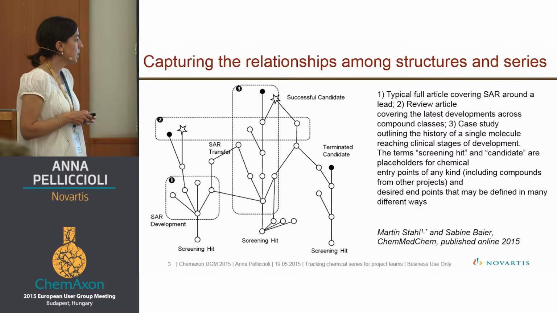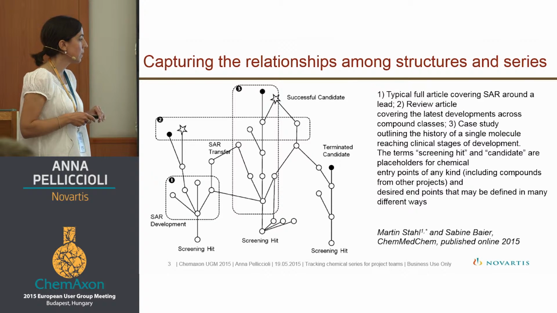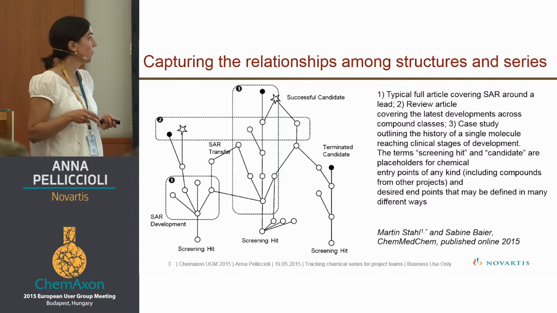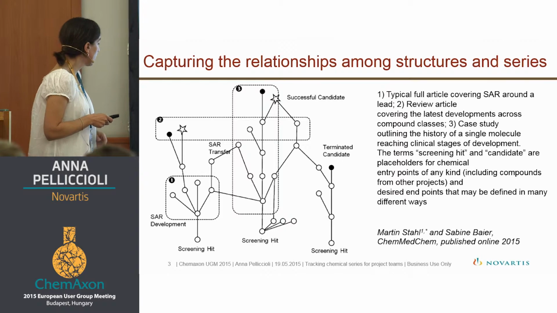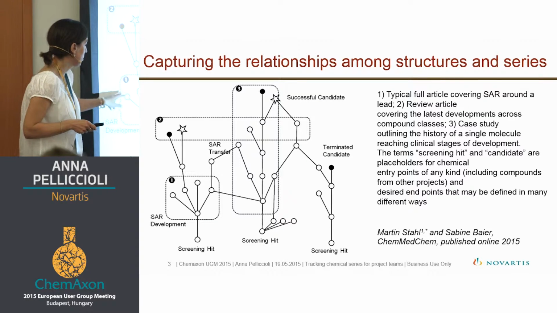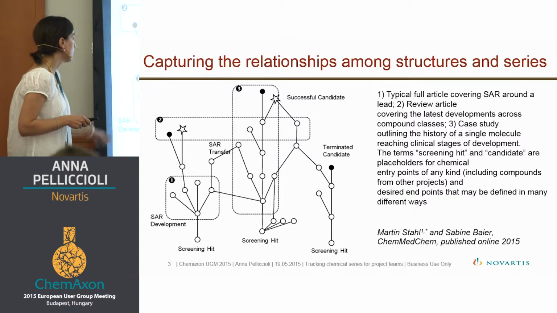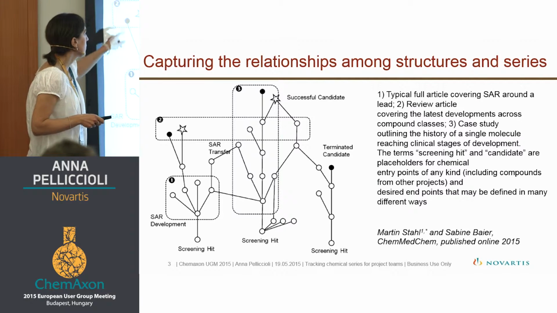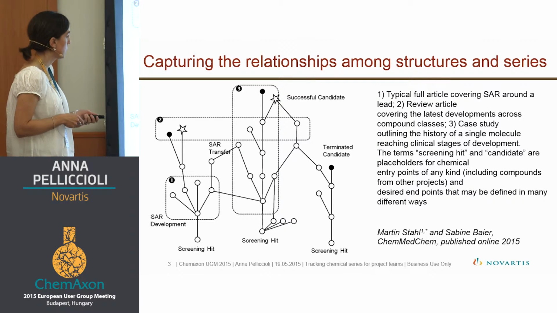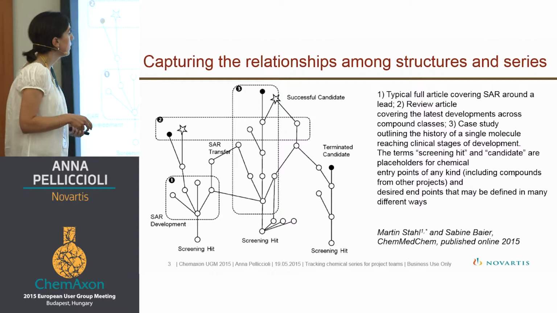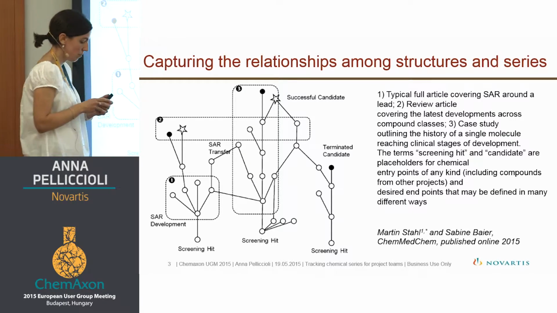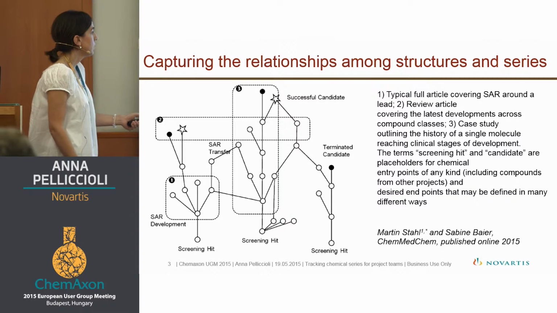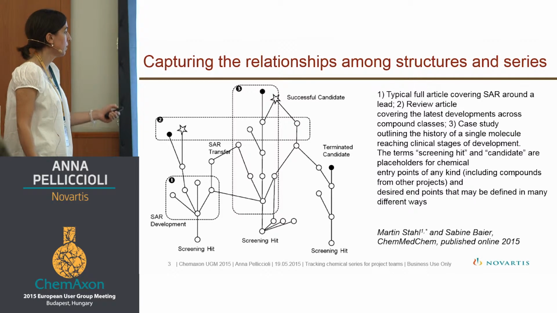And the authors here are nicely explaining how this type of information is really difficult to find even in the literature. So what they show here is these dots are compounds. These are the starting points for the different series. And these are the first compound and what they went next and the next and the next. And some of these led somewhere. This one in particular was a successful candidate. This other one terminated. They had some problem with this, and they didn't go anywhere.